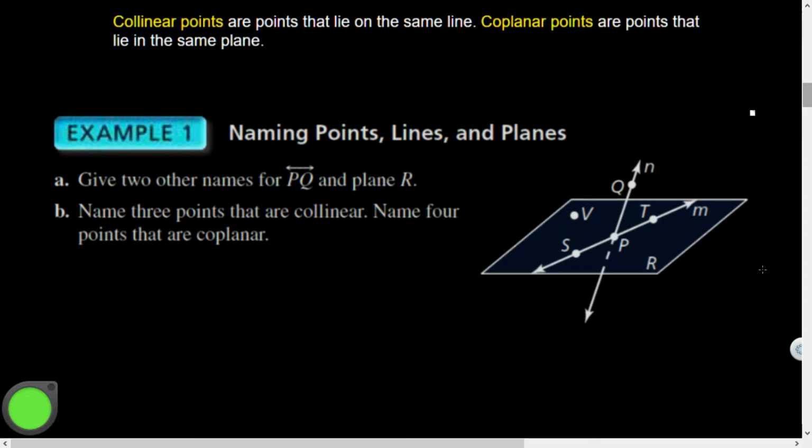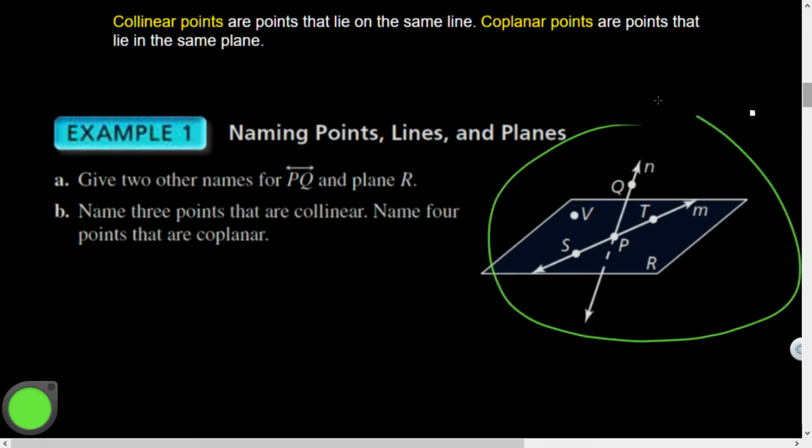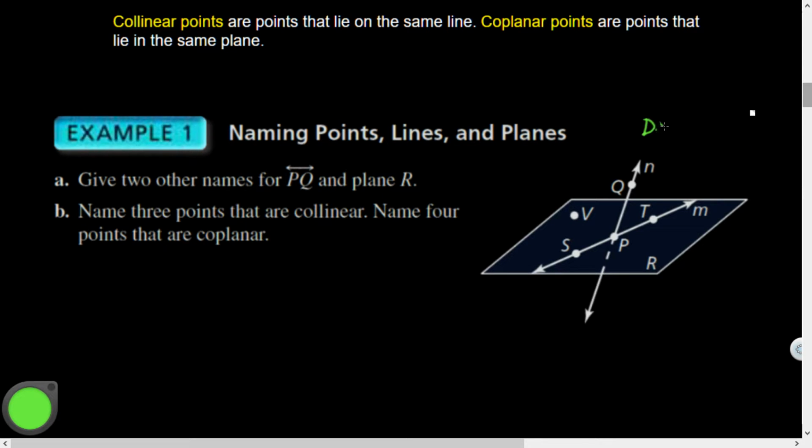Naming points, lines, and planes. So mathematics is a language. There's many symbols used to describe these objects. So here I would have what would be called a diagram. All right. So this is like my sketch. And then I have different conventions of referring to things. We've already referred to plane ABC and line AB. But I've got to give you a series of symbols so that when we talk about math, when we write about math, we'll be describing it the same way.